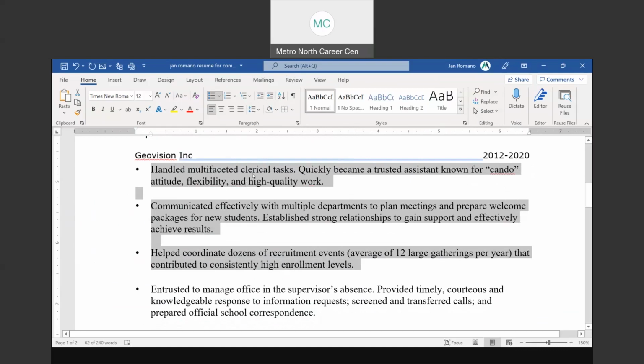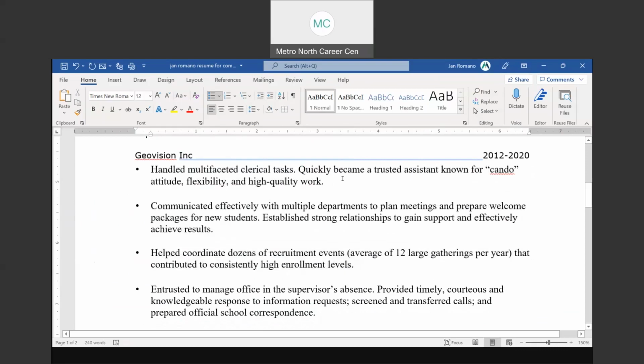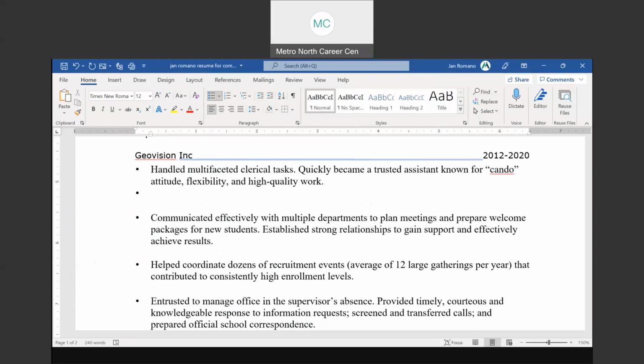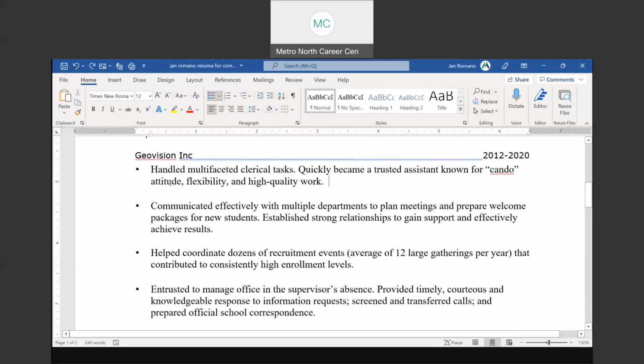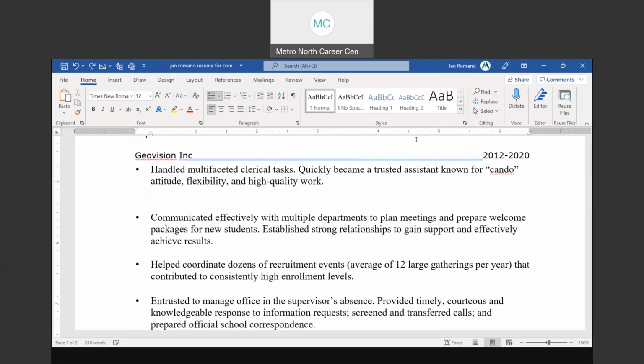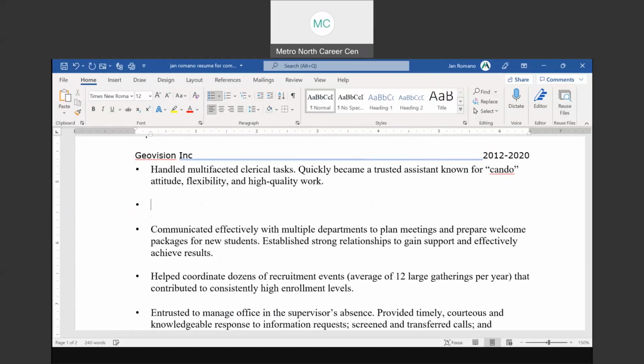If you want different spacing, this is what I highly recommend. So let's say I wanted to put another bullet in between these two. I click my mouse here and I hit enter and I get a bullet. The only thing is I might prefer to have some empty space. So when you hold down the shift key and then hit enter, that allows you to either type or leave this empty blank line. And then if you enter again, you'll get a bullet. So entering will continue the bullets. Shift enter will give you a blank line.